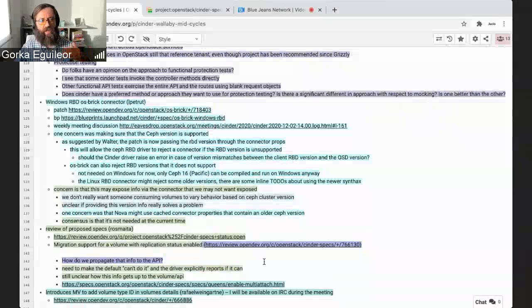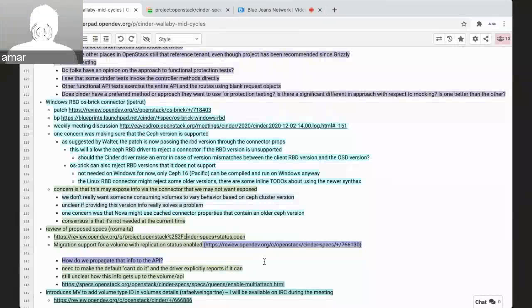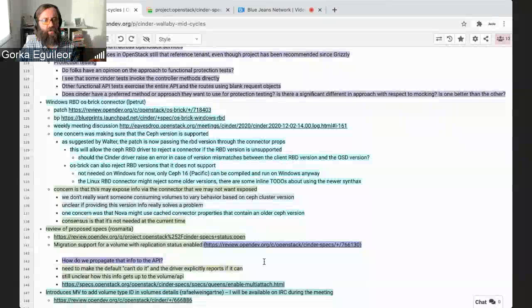So it could go like this. You make the request to the API, the API makes the request to the scheduler and waits for a response. The scheduler schedules it, sends it asynchronously to the volume service, and then replies to the API saying, everything is fine, I have found a driver that likes your request, you can return to the user.